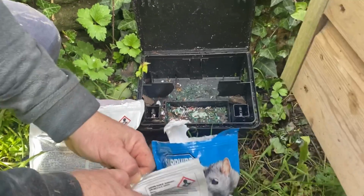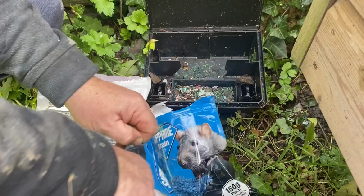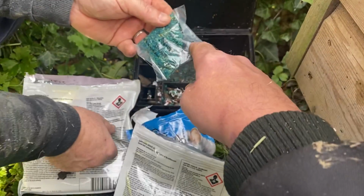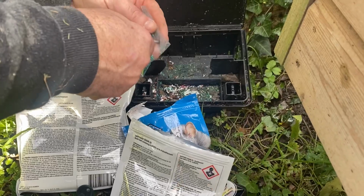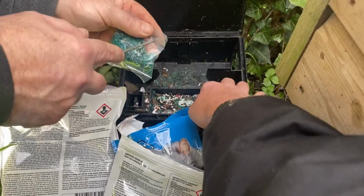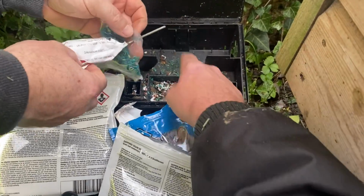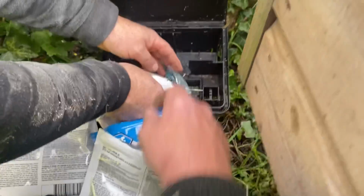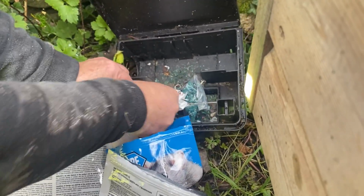The reason for this bar is it holds the poison in place and it stops a rat from carrying it off. So just pierce that through the bag there. Okay. And then stick one end in there, not too far in. That's it, and then pop the other end down into that clip. And then that's all held in place.